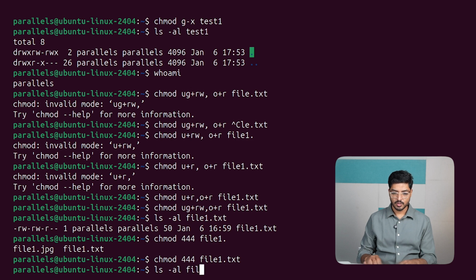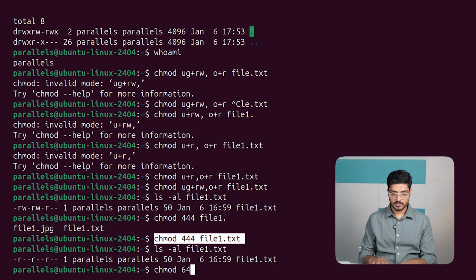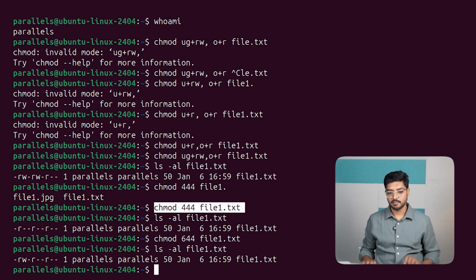So let's review our file. Now you see that the permission which was earlier 664, now it is 444. So that's the difference in how we set it up. You can also set up chmod, let's say, 644 file, on all users, groups and others. You don't have to explicitly say for user I want this, for group I want this. You can just set it up with the help of numeric notation of the permissions. So that is one thing.